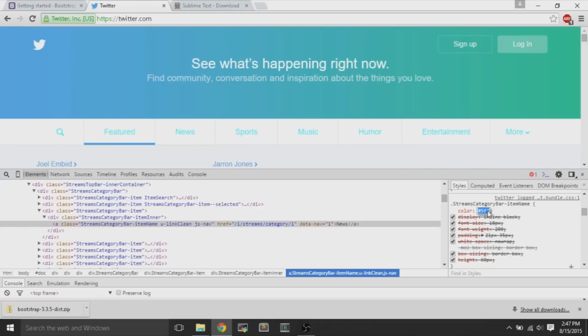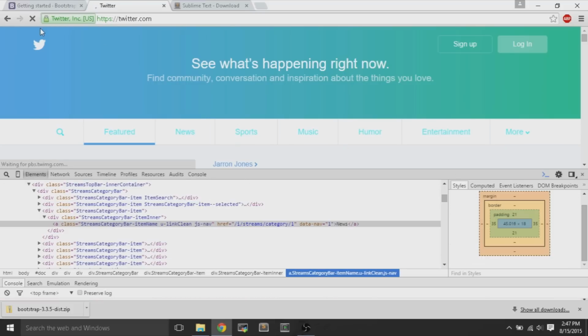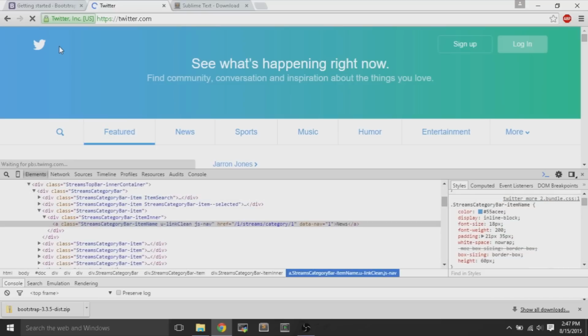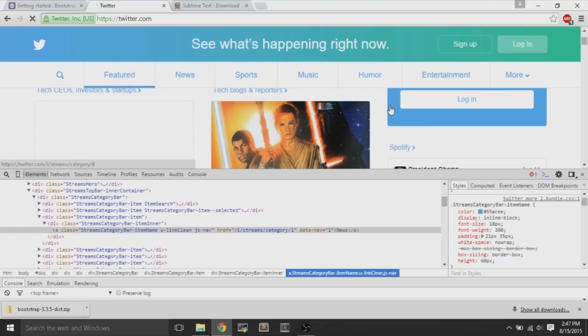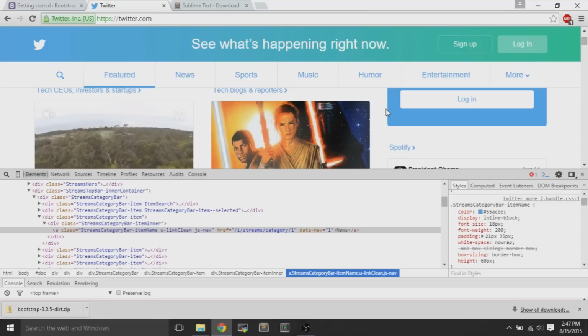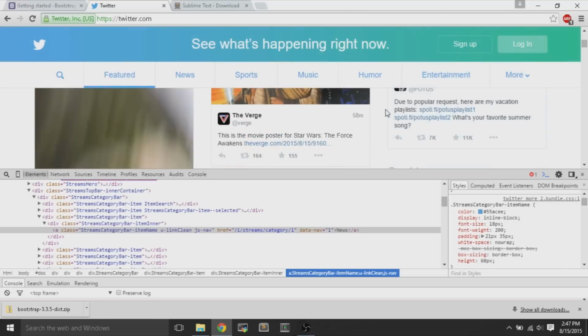And it's just a good way for testing different CSS styling in general, instead of editing the file every single time within Sublime Text. Now these, if we refresh the page, everything goes back to normal. It's not permanent. It's just for quick testing and evaluating what looks good and what doesn't look good.